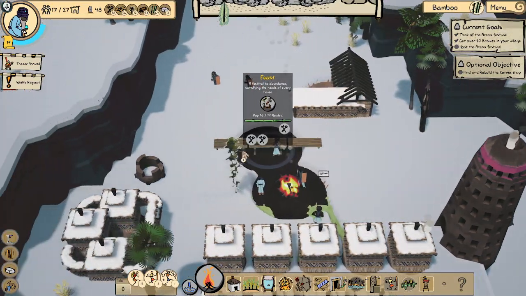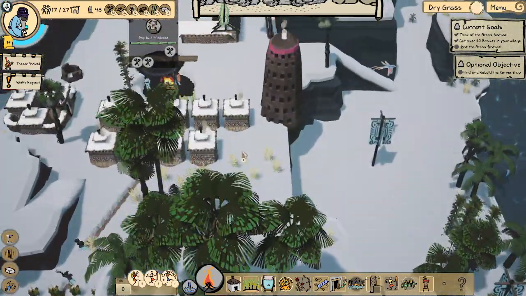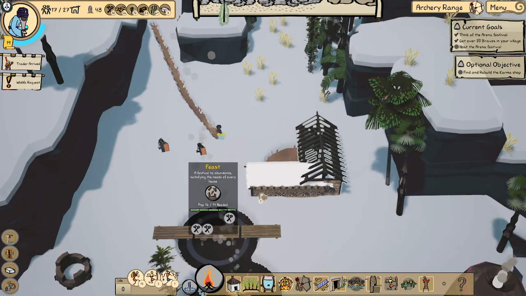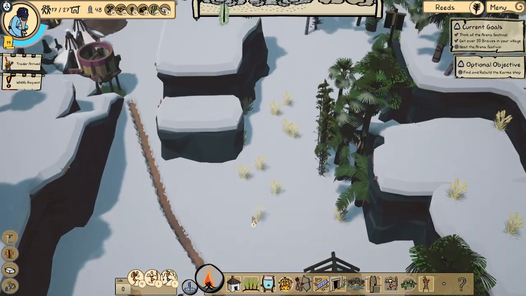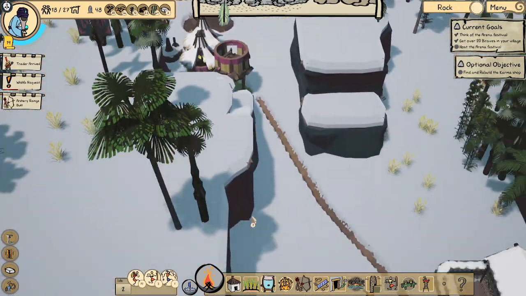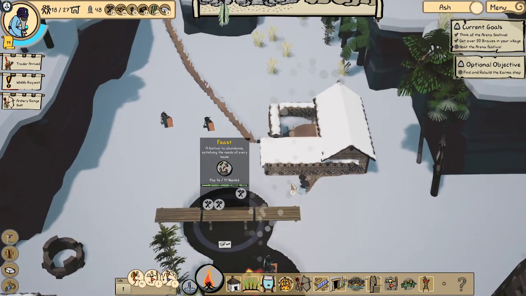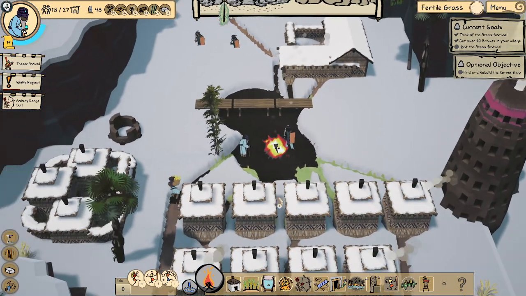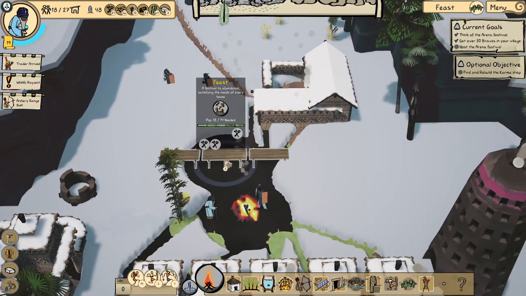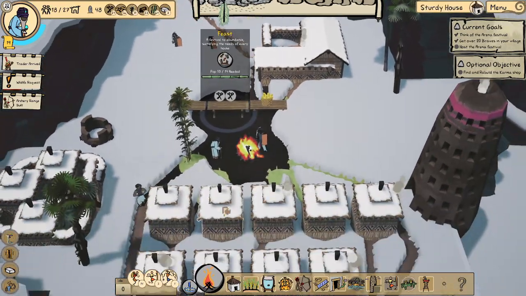Nice. Oh wait, there's snow. Oh wow, look at that. That's one of mine though. Okay. Archery range built. Kroshka. Okay. There you are. Go train. Okay, we're just waiting on the food there. Yeah, that's 1 food. Let's wait for 2 more.